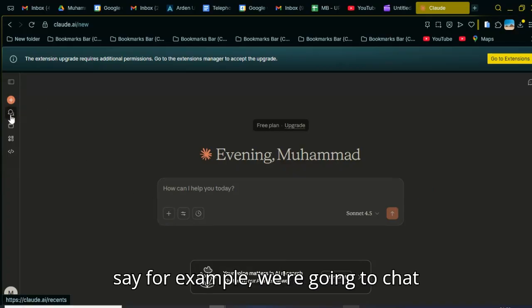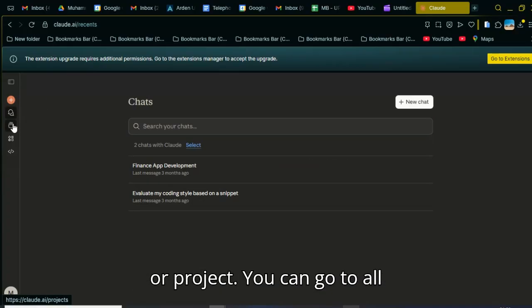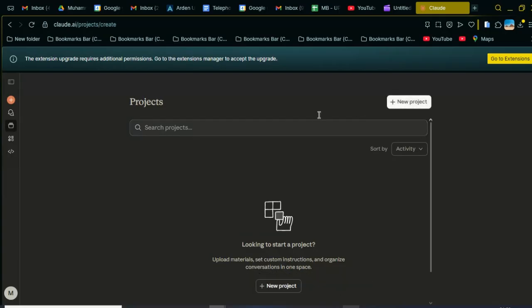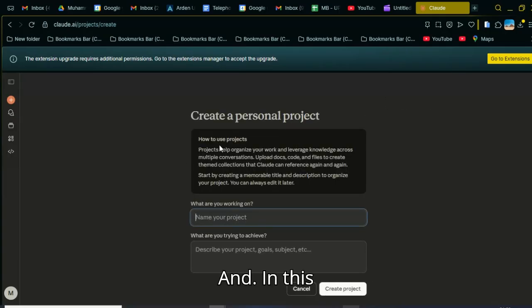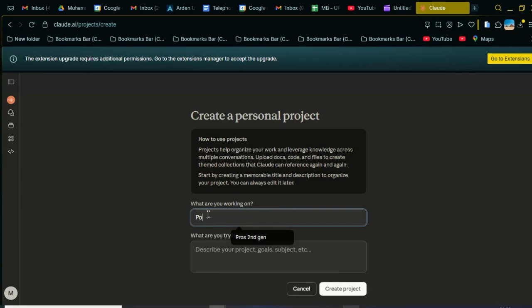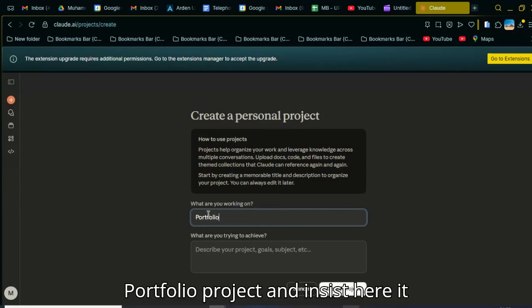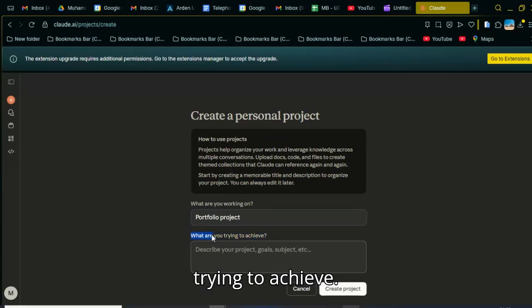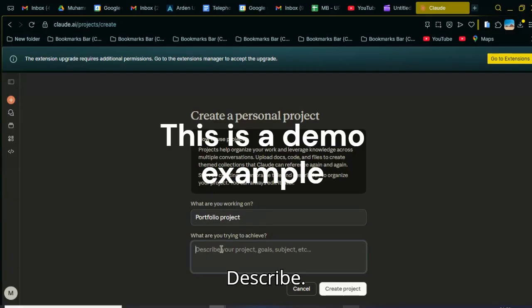So let's say, for example, if I go to chat or project, you can go to all the materials you want to search. You can create a new project, and in this case, say it was a portfolio project. It shows a question asking what you're trying to achieve.